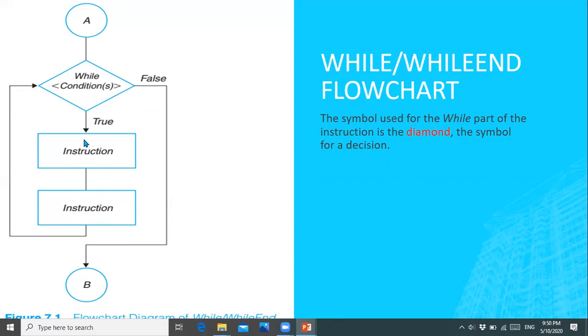So the while condition we put in a diamond in the flowchart, and if it's true the instructions will be executed. If false, we exit and go to the next instructions after it. Okay, so this is the syntax and the flowchart of the while loop.